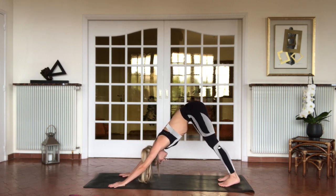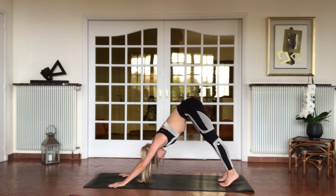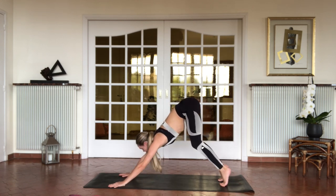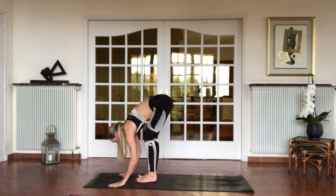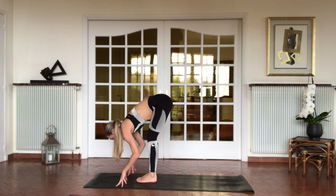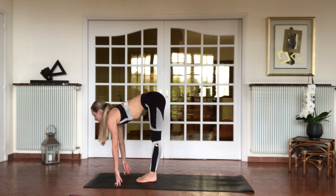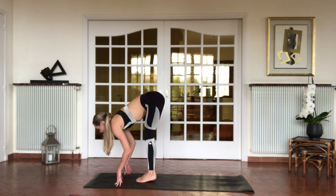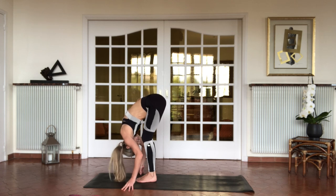Nice job, everyone. We're going to move into sun salutation, letter A. Inhale, heels up. Bend your knees, look forward, slightly hop, jump, step, top of the mat, big toes together. Fingers on the floor if you can, otherwise keep your knees bent. Half lift, look forward, sitting bones back. Exhale, you fold, you bend your knees if you need, find the connection, belly, thighs, drop your head.